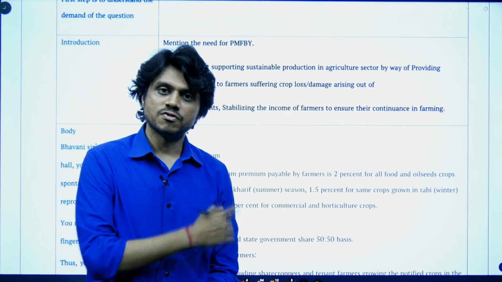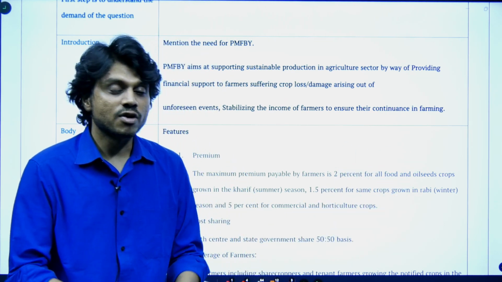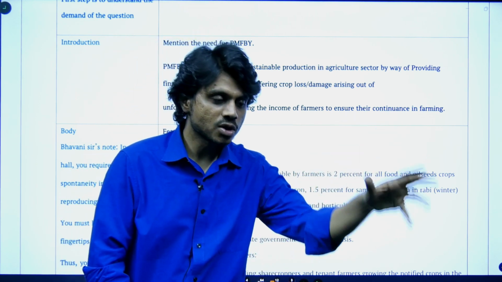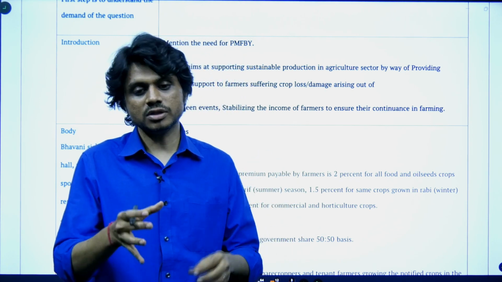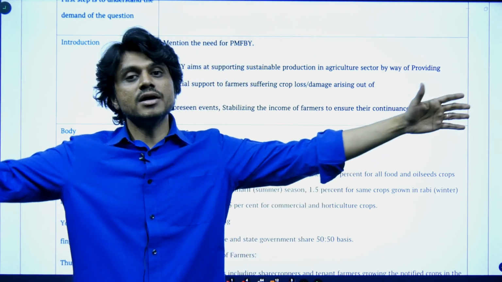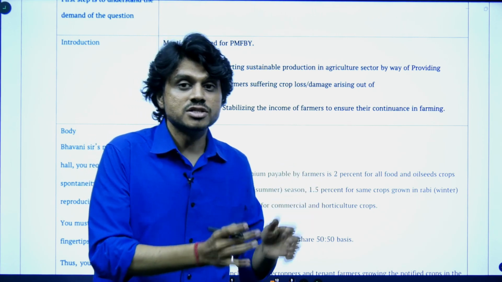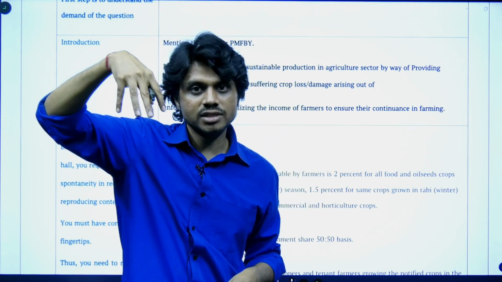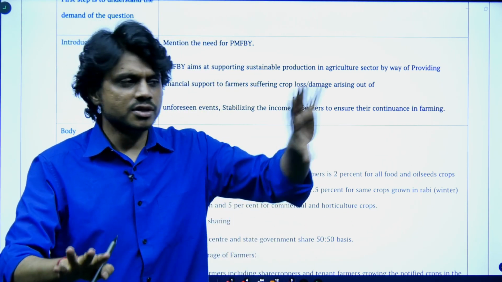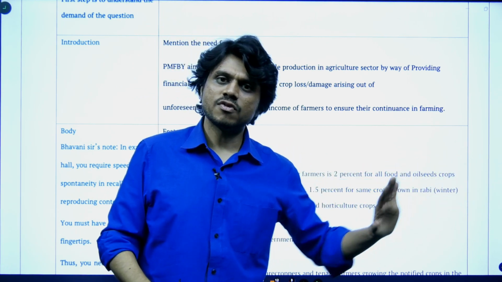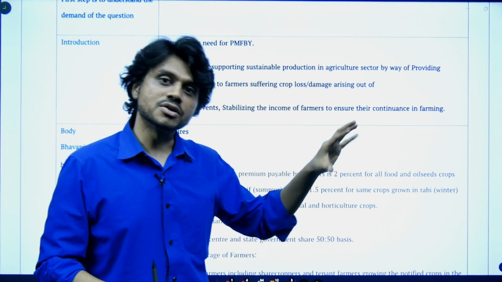Before this scheme, we also had other insurance models, but they were not comprehensive in nature. They didn't cover all the crops, and they didn't use technology to check whether the loss is happening or not, and they checked the loss at a bigger scale. Let's say my individual crop can be lost at village level. They will check overall at the district level, and they will see overall 20% loss has happened, and they will classify that there is no such loss and no need for compensation to the farmer. But in that 20% I might have lost all the crop. That kind of issue will be resolved in this.